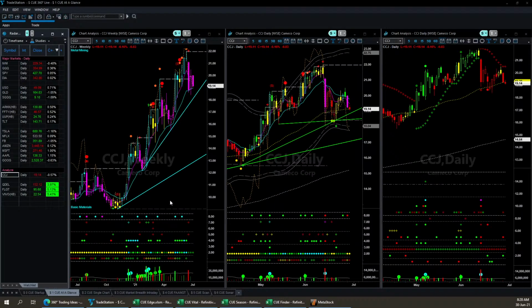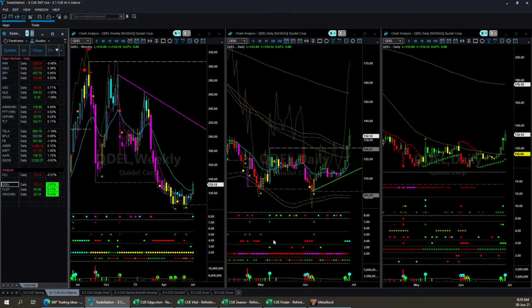That was a short position I shared earlier. I'm holding partial position. Now let's look at QDEL. I shared QDEL in the weekend market roundup. That was on the close of this bar. And I mentioned that I took a long position. You can see it has done very well since then.